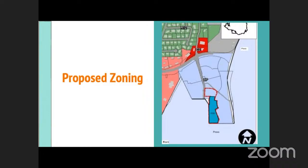But when's the last time we engaged in discussion with them? Oh, we talk to them monthly, and this project's always on our agenda. So this isn't something we haven't been talking about. Is that something the developer is willing to talk to UDOT and pay for? We've already spoken with UDOT, and we paid for a traffic study to get the ball rolling on a number of different options.